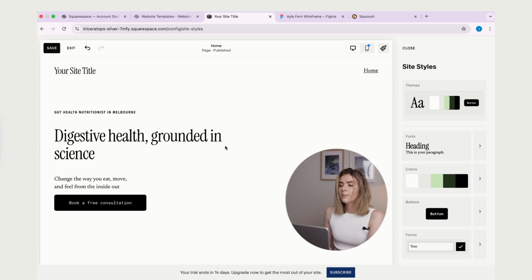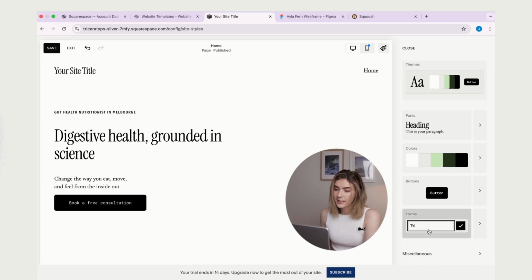Great. So below our buttons, you can see that we can see forms. This is where you can style how your form fields look, but for now we're actually going to leave this default, and maybe we'll tweak it once we've added our form to the page if we need to. But generally, I do find the forms look quite good out of the box.